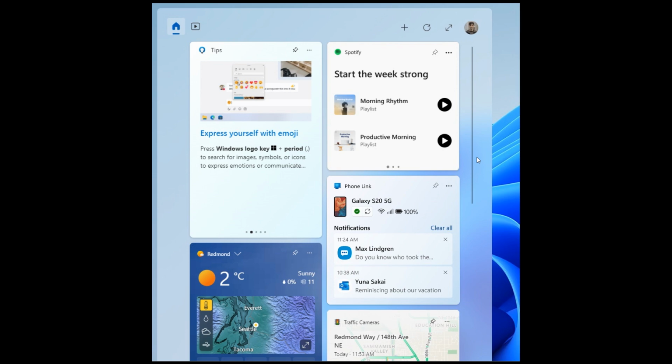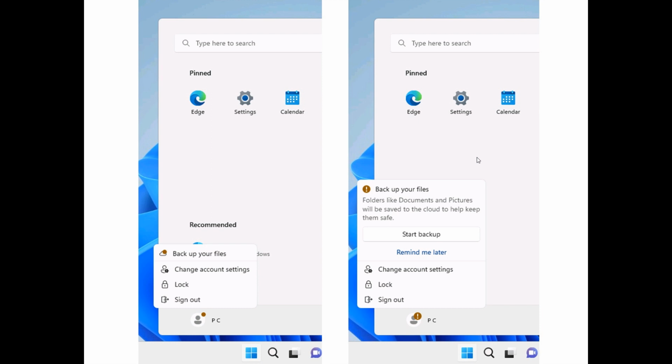Now, the next new feature, if we head to the next screenshot, when I did post on this originally, it rolled out with Dev Channel Build 25227 last year. And basically, it's badging on your user profile that makes suggestions for actions that you can take in the operating system. And when this did first roll out, it did cause a lot of debate and controversy because a lot of users said that Microsoft was using this to push their products to Windows users, and basically some called it ads.